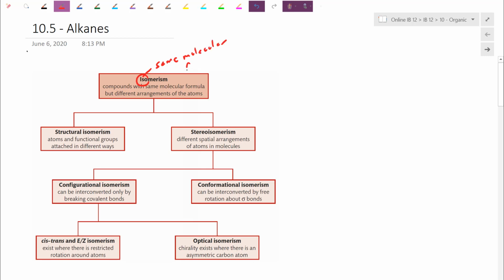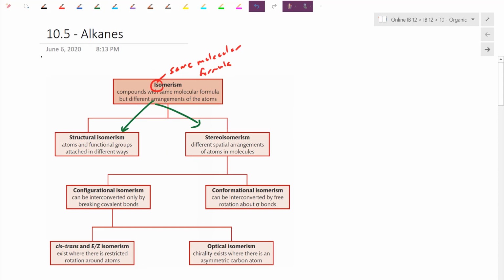They're going to have the same number of carbons, same number of hydrogens, but something is different about their structure or the orientation that makes them different isomers. We started off separating isomerism into two types, structural isomerism or stereoisomerism. For structural isomerism, something is physically different about their bonding. To make sure we didn't accidentally miss a structural isomer, I would encourage you to start off with the longest chain.